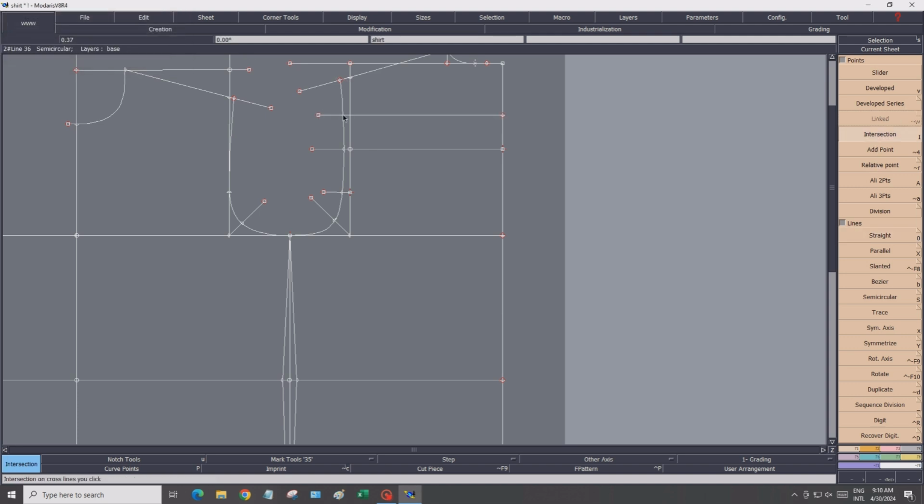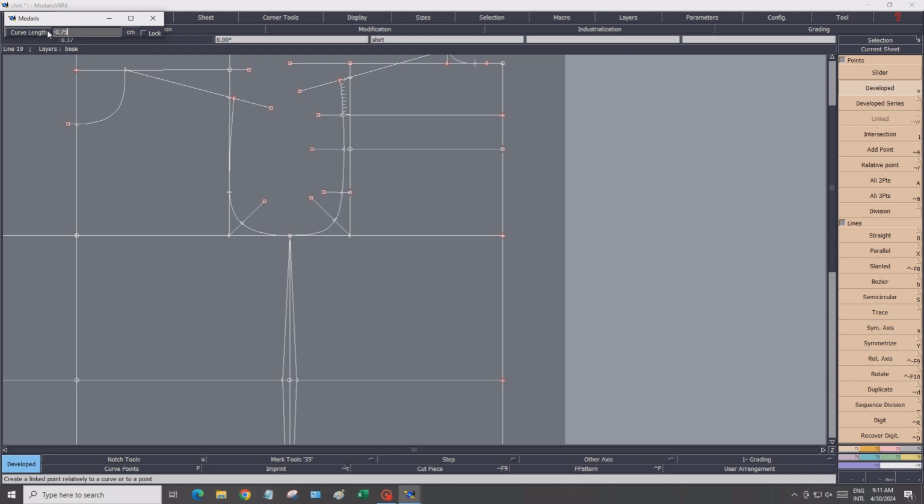Then we'll declare the intersection point. Then we will establish on the armhole the position of other points for our yoke and the back as a dart.